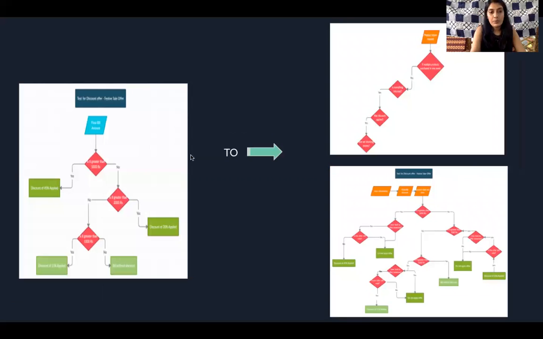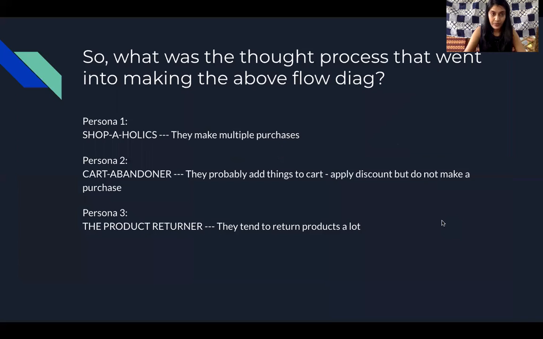So, how did we end up from having a small, minor set of scenarios to this entire huge, multiple flowcharts altogether? I want to just take a moment and explain to you how this persona testing actually works. When the problem statement was given to me, you have to test discounts. The actual conditions that were given are not what I thought about. Who are the people who are going to be using this discount module at the end of the day? People who shop, right? And what kind of people shop on a website?